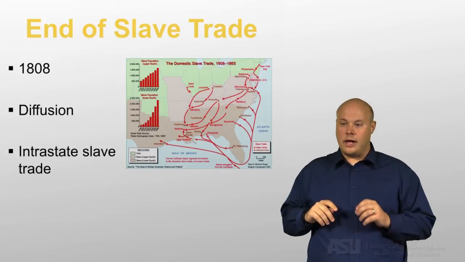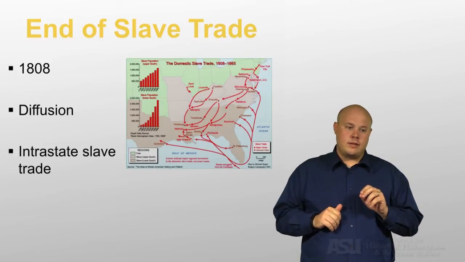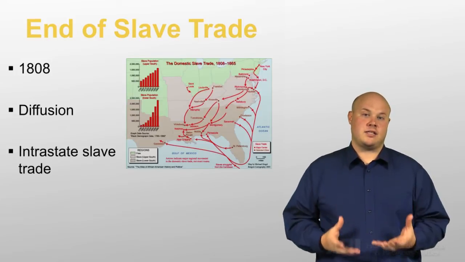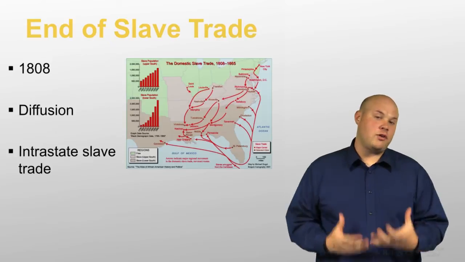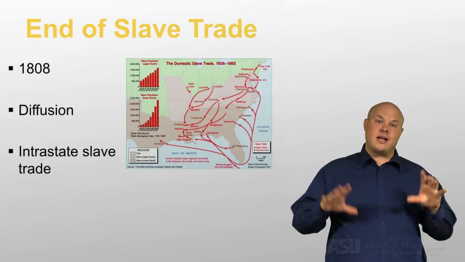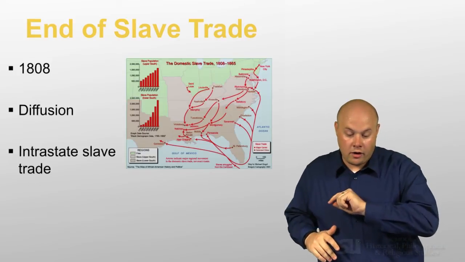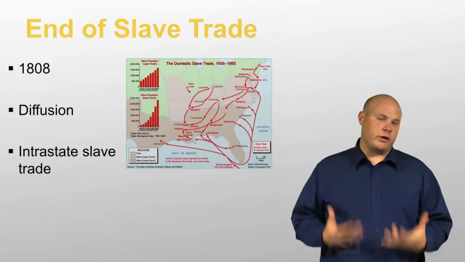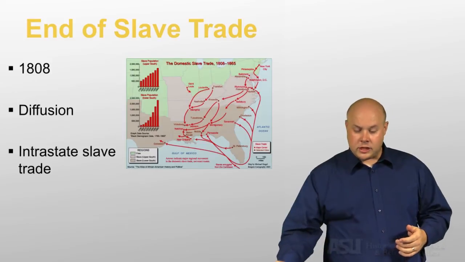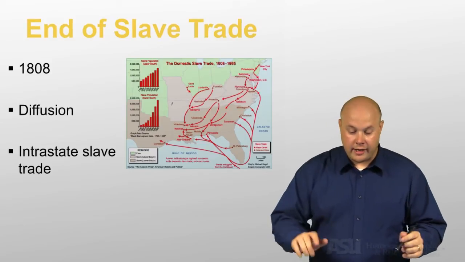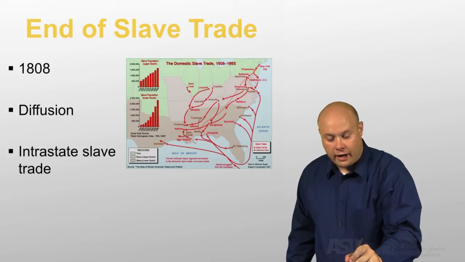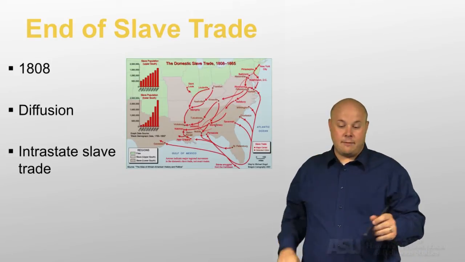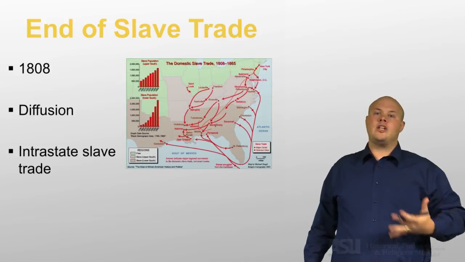Now, the reality as well is that the end of the slave trade is contingent upon the explosion of an intrastate slave trade. Part of the reason why especially Southern congressmen are agreeable to ending the Atlantic slave trade in 1808 is because there are numerous slaves already in the United States. And remember, the reproduction of slaves also increases the wealth of those slave owners. And so what we're going to see after the end of the slave trade in 1808 is a massive forced migration from the upper South into the lower South, or what we know as the Deep South. You're also going to see it in places from the north. New York City is going to gradually end slavery.